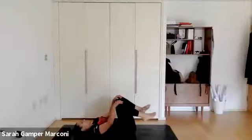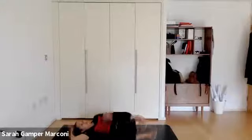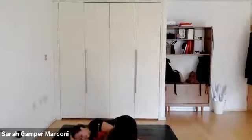Keep your eyes closed if you can. When you've had enough, just gently fall over onto one side and stay here for a couple of breaths, checking back in with your body. And scanning it from the toes all the way up to the crown of your head. Assessing how the body is feeling now, what sensation you're feeling. And check in with your mind again.